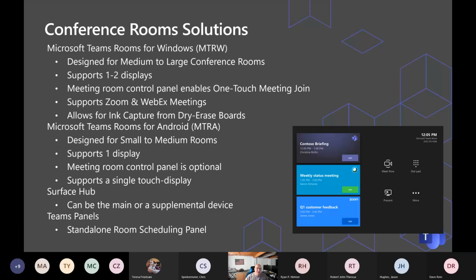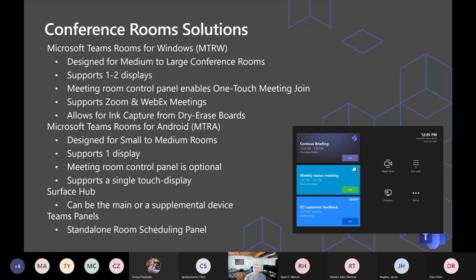But one big key differentiator is that they're bringing Zoom and WebEx meeting support to these devices. That's not fully there yet, but they're working on it. So if you're an organization talking with outside parties, they have WebEx, this other company has Zoom, you don't have to bring in another laptop with HDMI ingest trying to join those meetings. Now you can actually join natively and utilize the camera on those room systems for those meetings. Really cool stuff to be seeing with the Teams rooms for Windows.